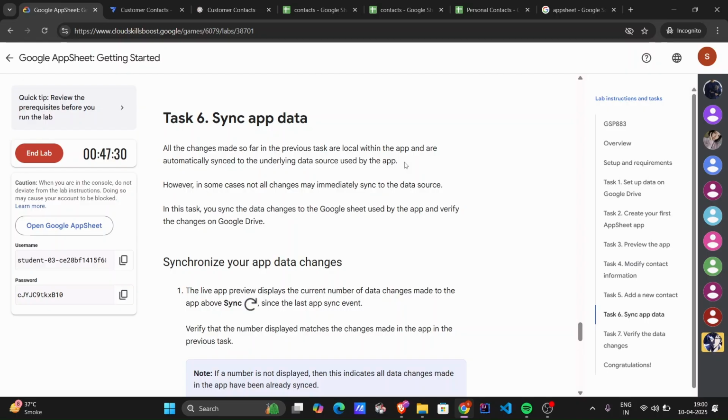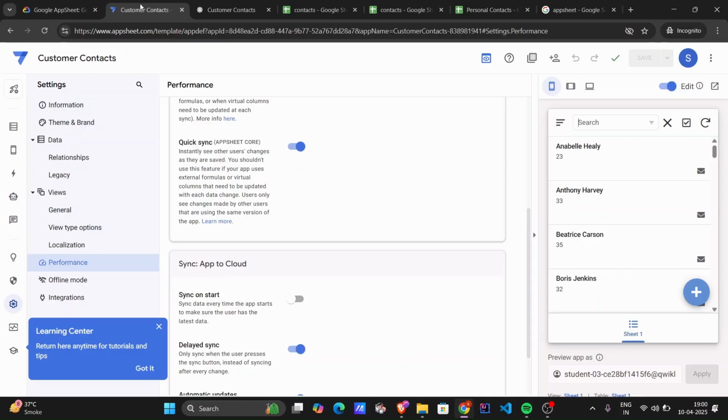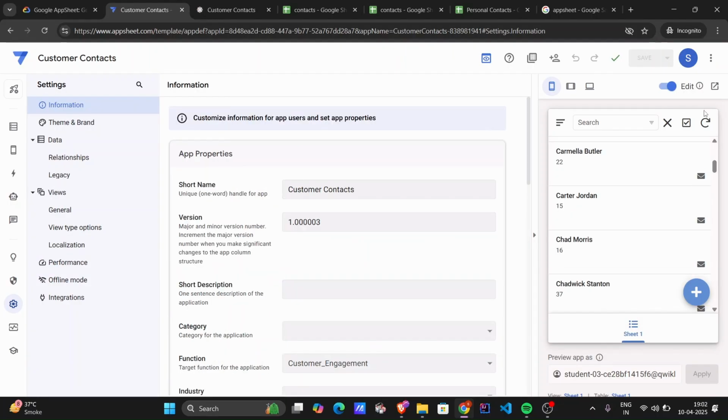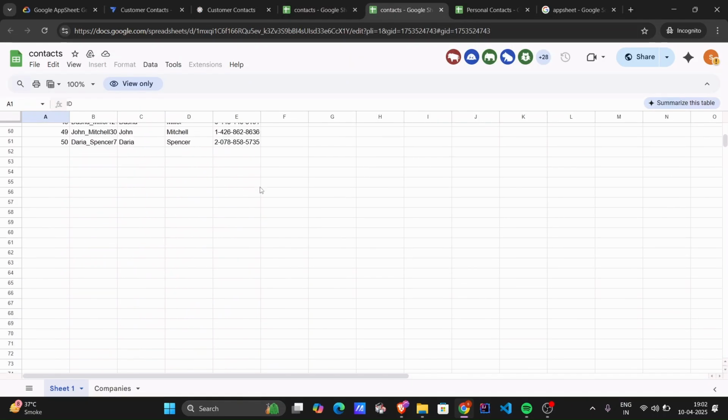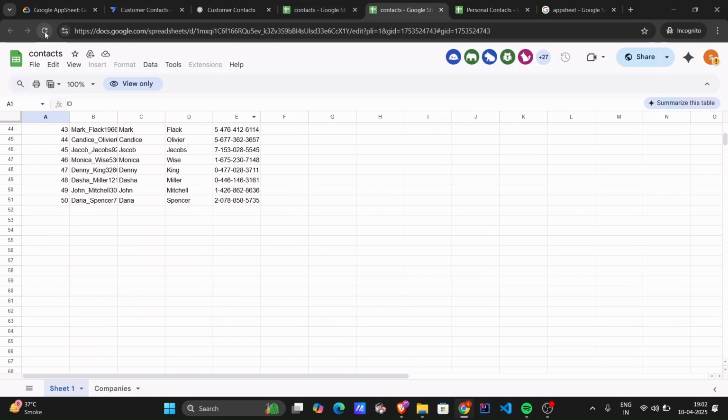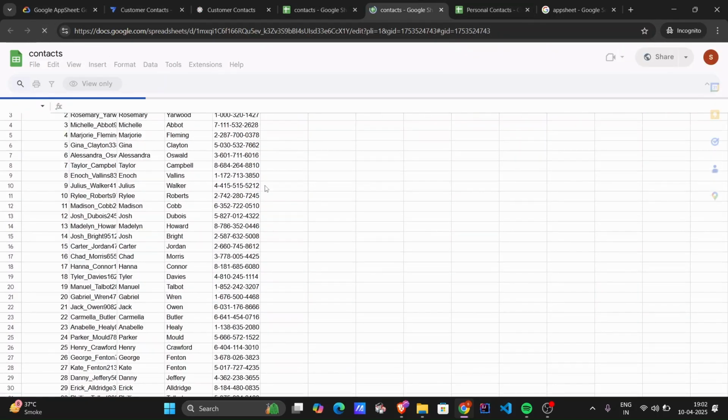So even though the changes show in the app, they might not be synced to the actual spreadsheet yet. At the top of the preview, click the sync icon. So click on this. This will be synced with the data sheet. For example, this is the data sheet we are using, and let's try to see this one.